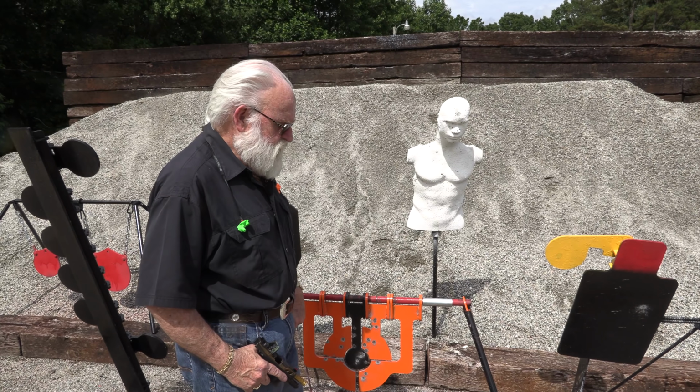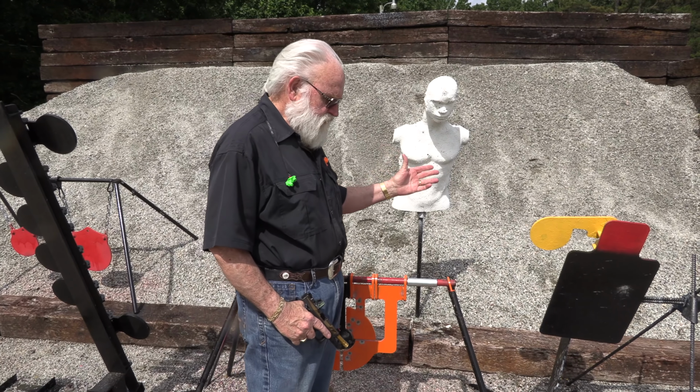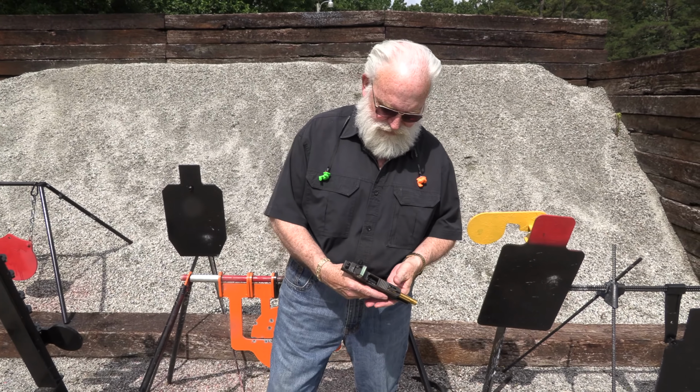Other than that, anything else, Jason? Nope. Good stuff. Okay. AR-500 steel. You can't beat it. Can't beat shooting steel.